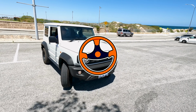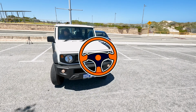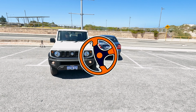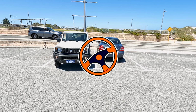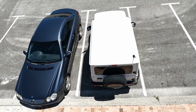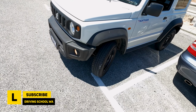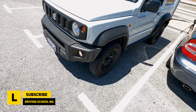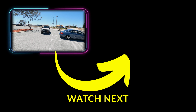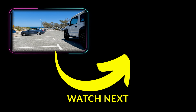When you turn the steering wheel left in reverse, your rear end goes left, and vice versa. When you turn right in reverse, your rear end goes right, while your front end goes the opposite way. So there you go. This is all you need to know. If you follow these steps, you will always be able to correct your reverse parking without losing one single point in your driving test.